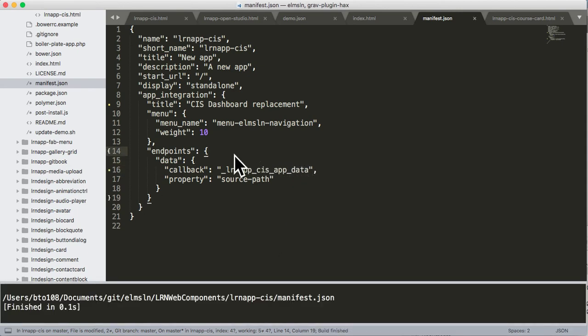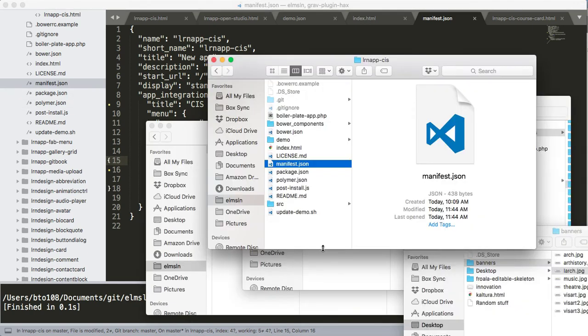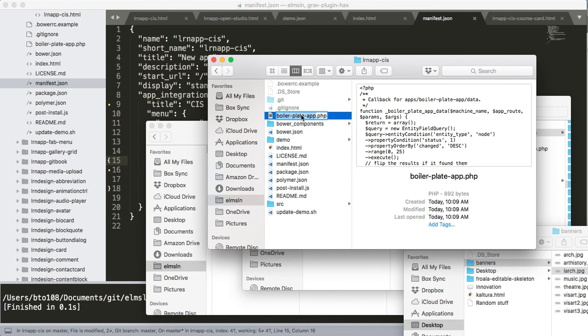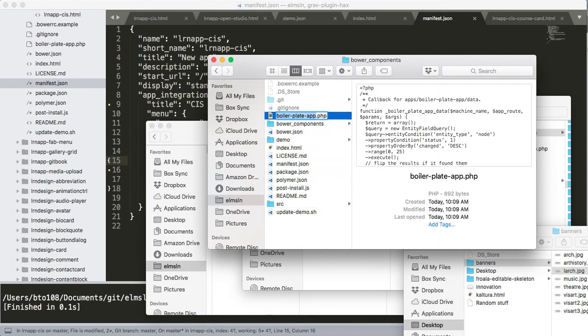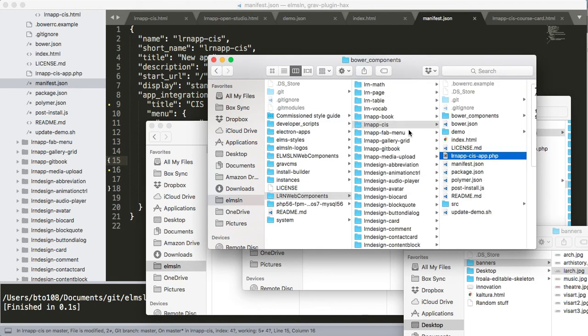This is going to imply that when Drupal rips this into the page after creating menu routing, it's going to know how to look for that JSON, that demo.json type of thing. What it's going to do as well is look for a file that's named the same as the element, in this case. I don't know why my little script didn't rename this correctly, but it's supposed to be that, I believe, with app at the end.